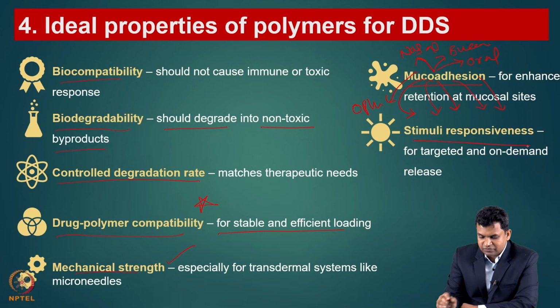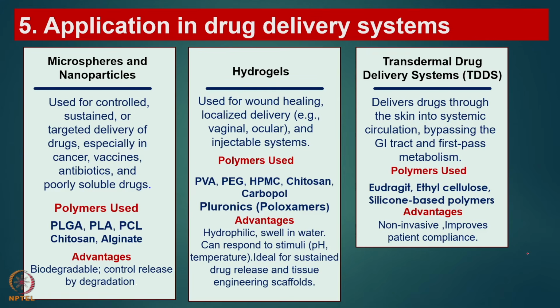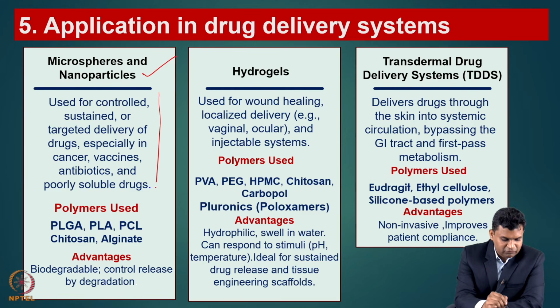And stimuli-responsiveness depends on the type of polymer, which can be used for targeting. You can use either pH-sensitive or temperature-sensitive polymers for cancer targeting and other diseases. Here, we can use them in various applications. It is not limited to only these examples, we can use them in various systems. We can convert them into microspheres and nanospheres. With this, we can maintain controlled, sustained, targeted delivery by using various biological molecules.